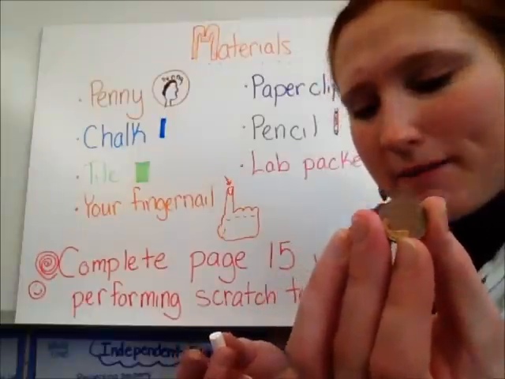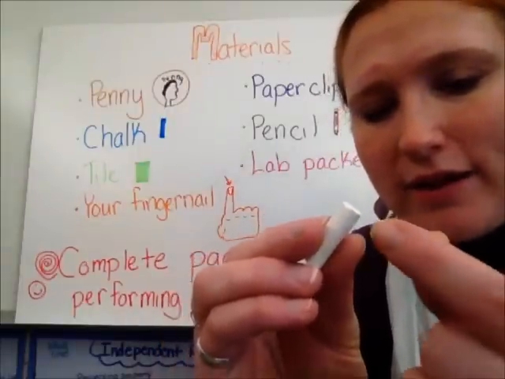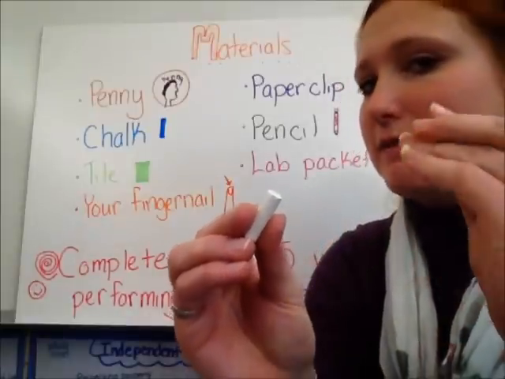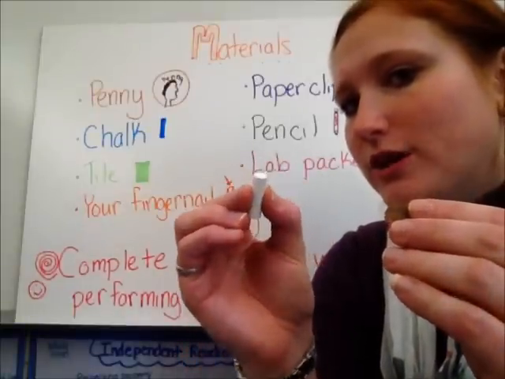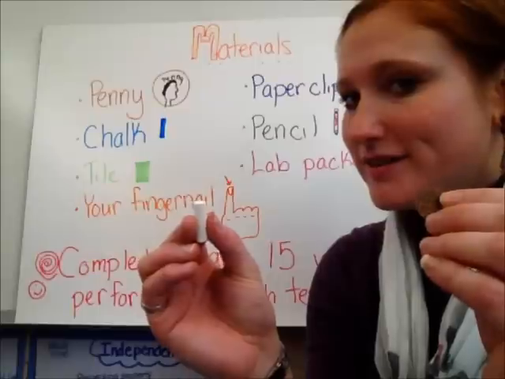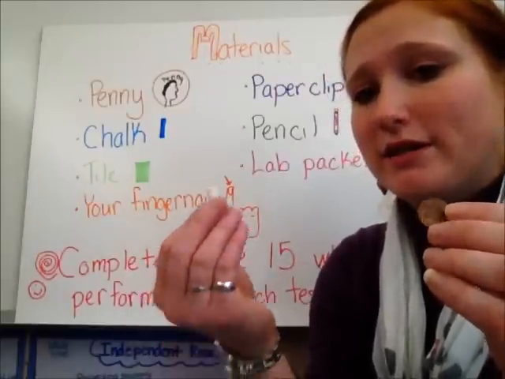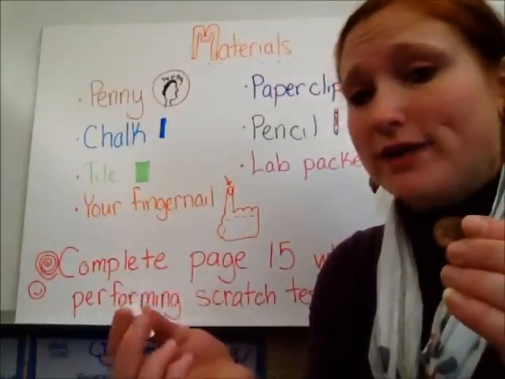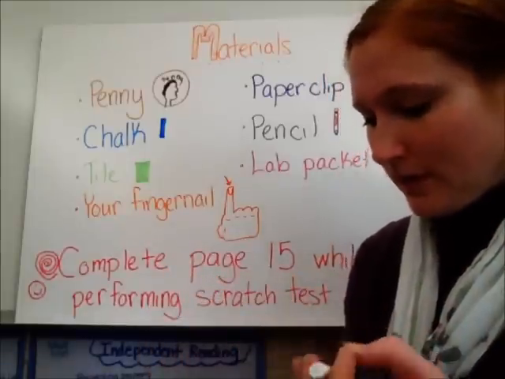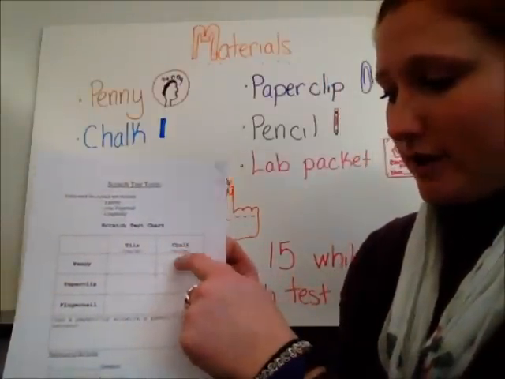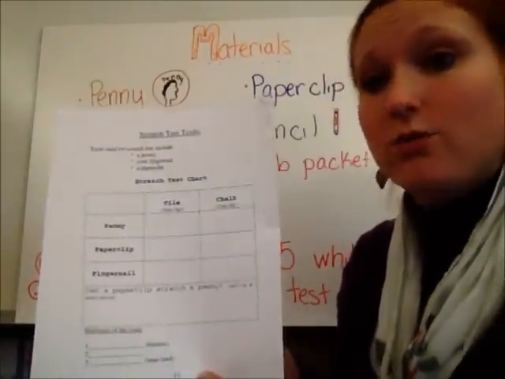I don't have anything on my penny, but if you look at my chalk, I do have a little brown. So that means that the penny wore onto the chalk. Which one's harder, friends? Think back to our rule that was really important on the first slide. If you need to, rewind so you can read it again. Then you're going to go to your chart, mark chalk under penny, write yes or no. Did the chalk scratch the penny? I'm not going to give you the answers though, friends. You need to do it. Think about almost our golden rule for the scratch test, but it's our big thing to remember.